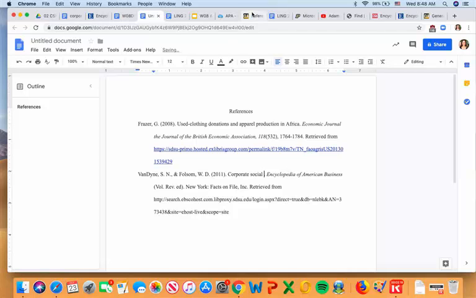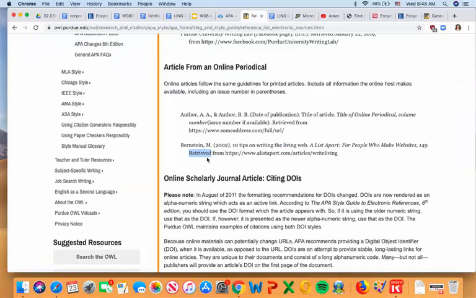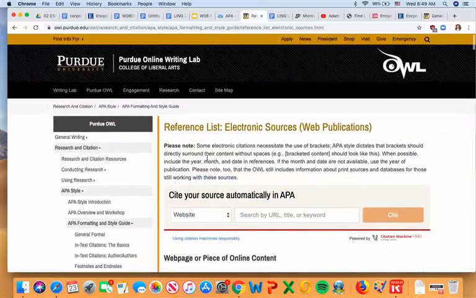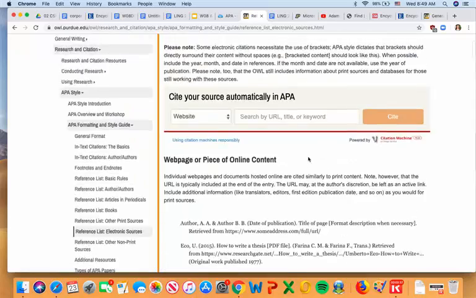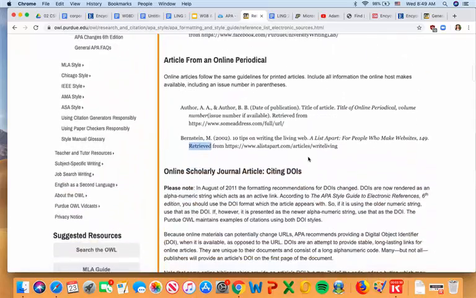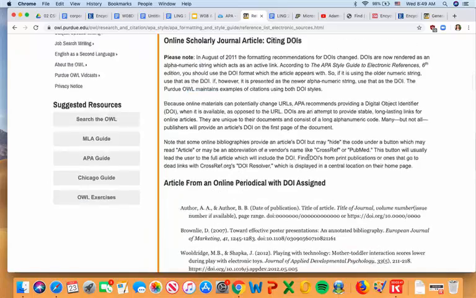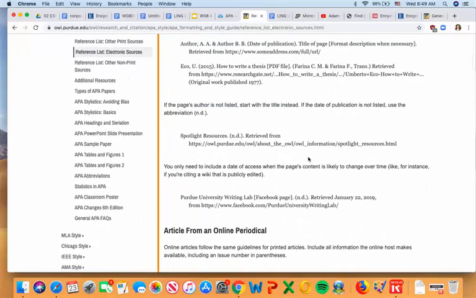One way you can figure this out, if you're not sure exactly how to do it, is to look at the Purdue OWL website and think about what kind of entry you're making. It is online, but sometimes you can use rules from other places.